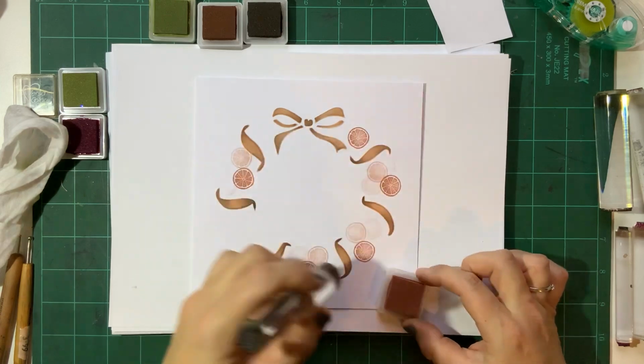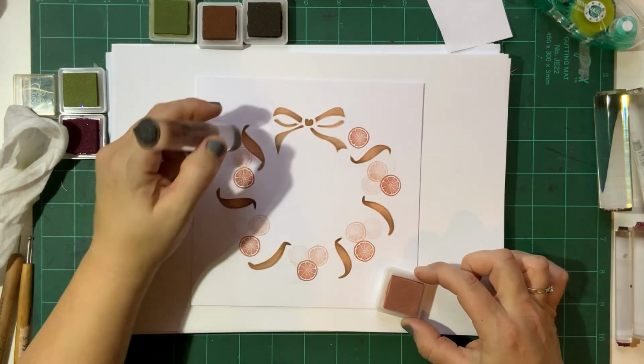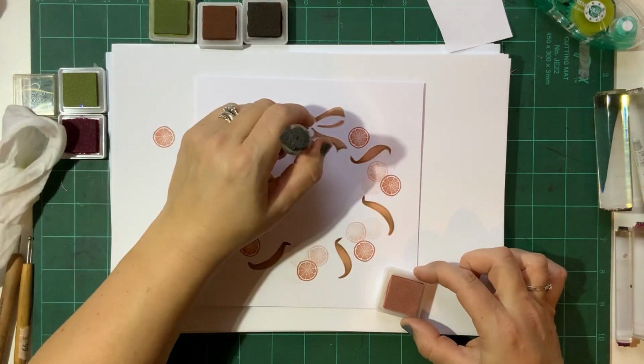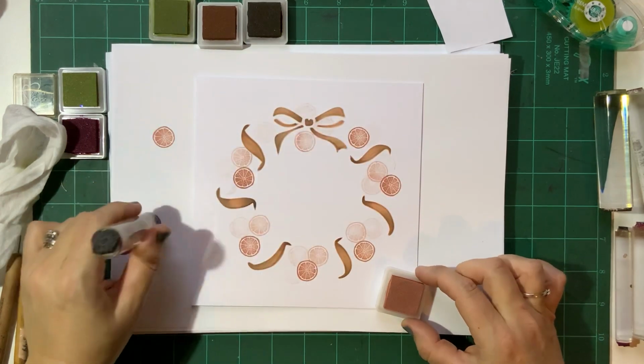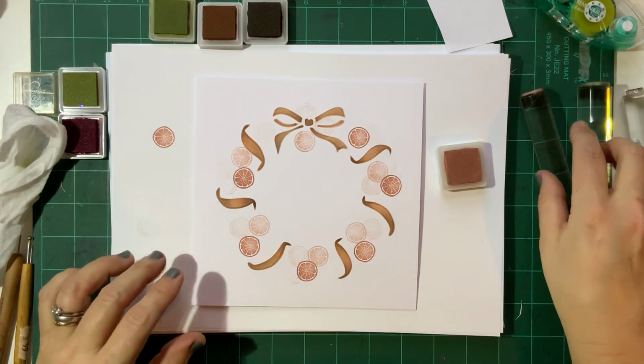So we've gone for a more subtle look. And again, just let the ink run out on the stamp, so you'll have this in the background of your design as well. I'm going to put some up near the bow, but I've taken off a little bit of the ink so it's not too dark. This looks really cute with a little bit of Glossy Accents on the top as well.